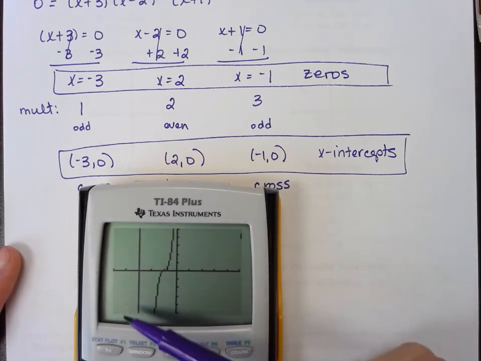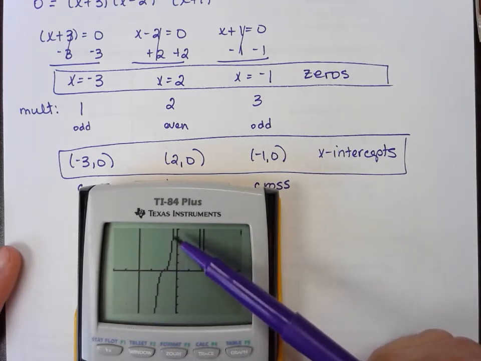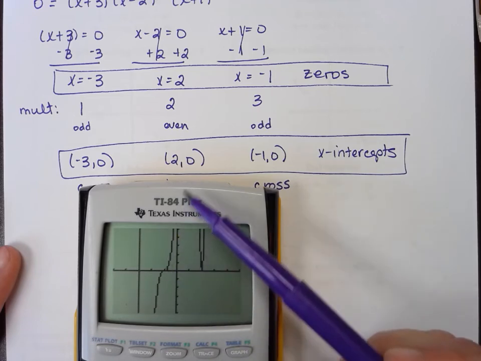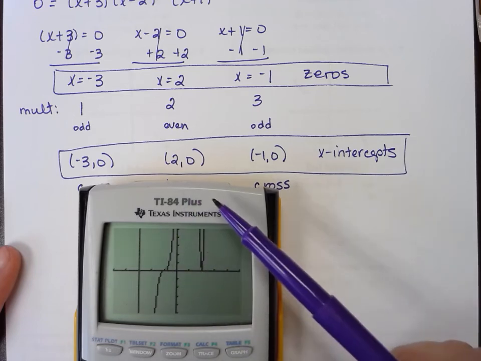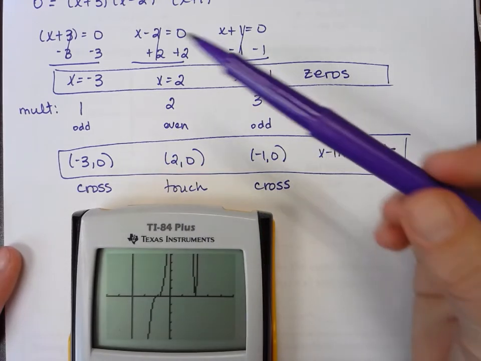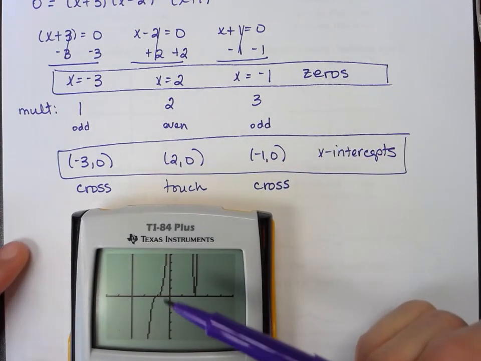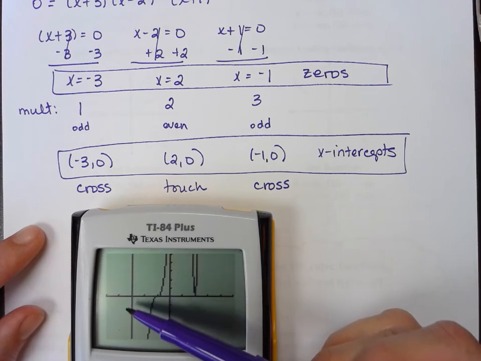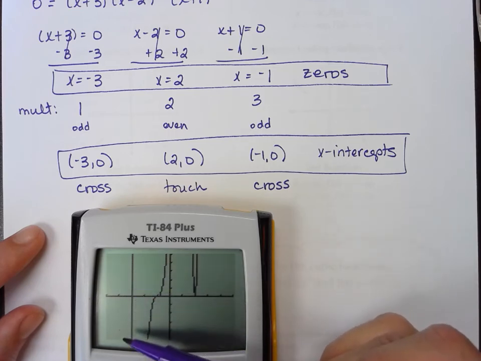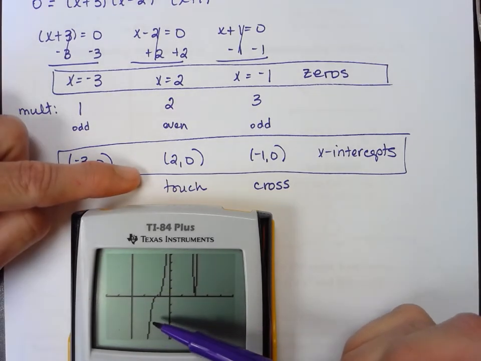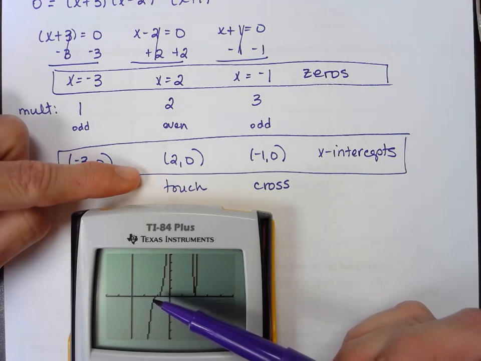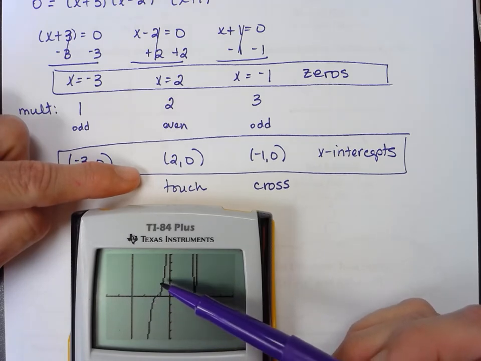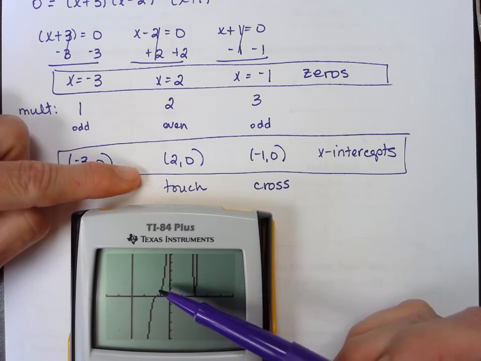I have to look really close. So it's coming down, it's going up, it's doing kind of a whoosh right there. It's going way up, coming back down, and going back up. So what we want to do is look at these 3 points and see what's happening. Well, (-3, 0) is here. Do you see how the graph goes down and goes across the x-axis? Here it's coming back up. It's actually doing a little go down and then go up again. That's what makes it a touch point.